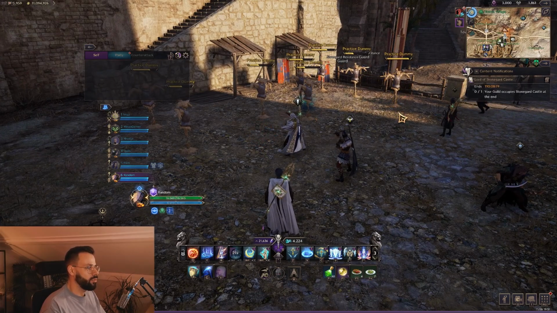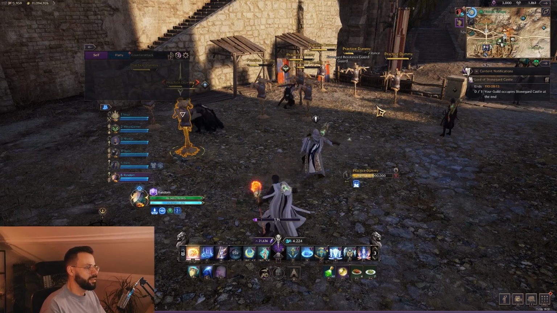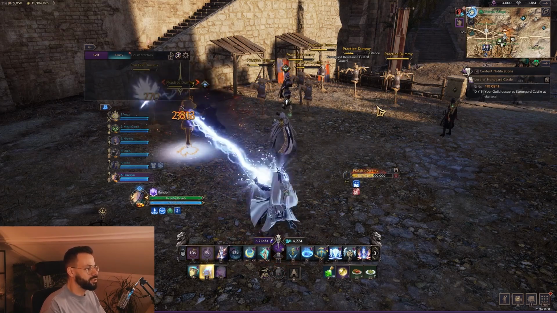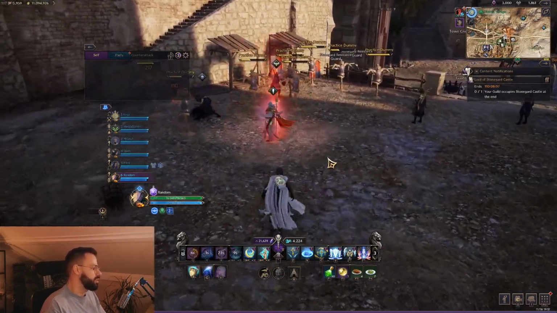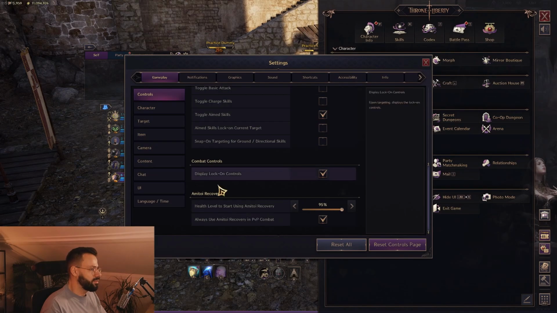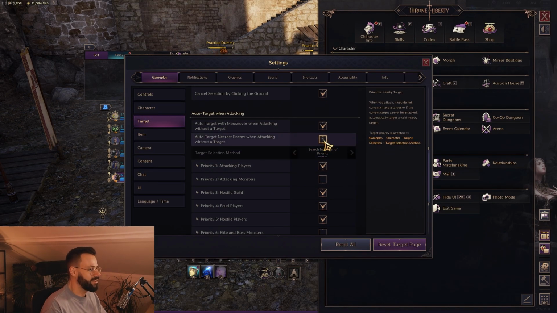But if I am on the floor and if I will cast my skill now, you will see it will target the nearest enemy to me, which is here. See? And I'm firing somewhere I absolutely do not want to cast my skills. So this is why I will not use this. And I don't think you should either.